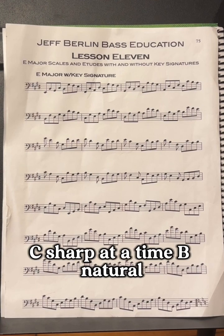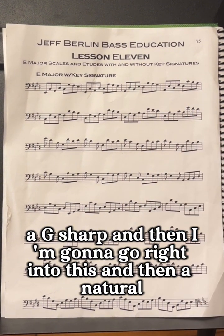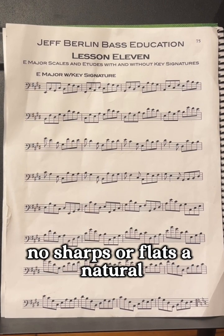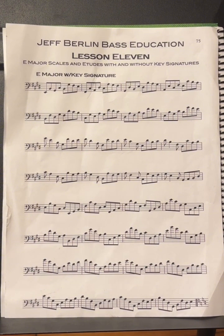C sharp, out of time, B natural, A, G sharp, and then I'm going to go right into this, and then A natural, no sharps or flats, A natural, E natural, C sharp, F sharp, E, C, B, A, all right.